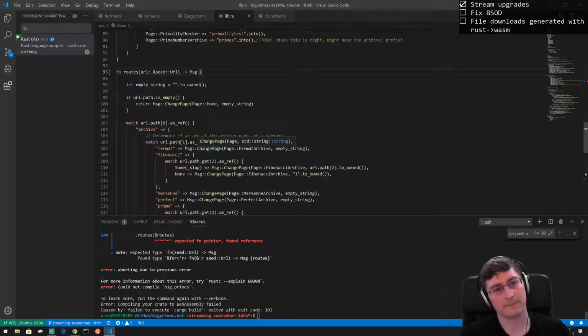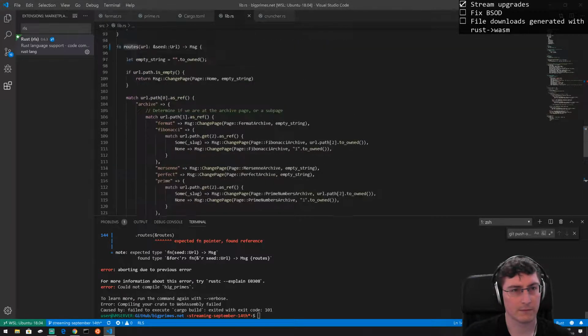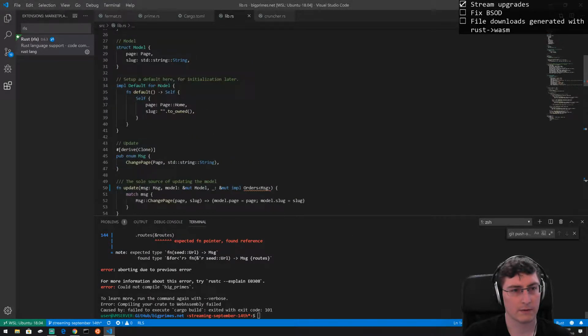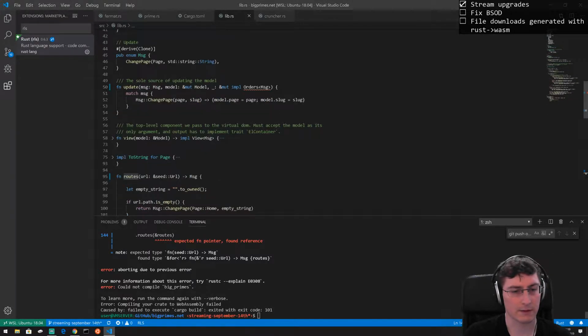So going through roots, minimize some of this stuff, get it out of the way.